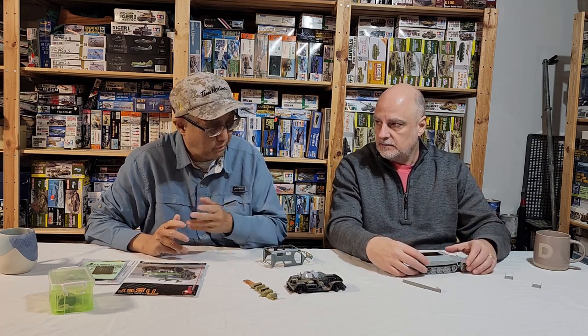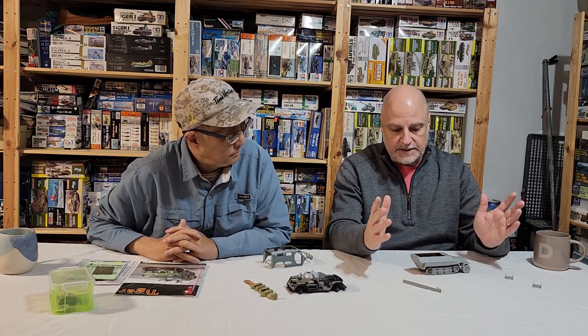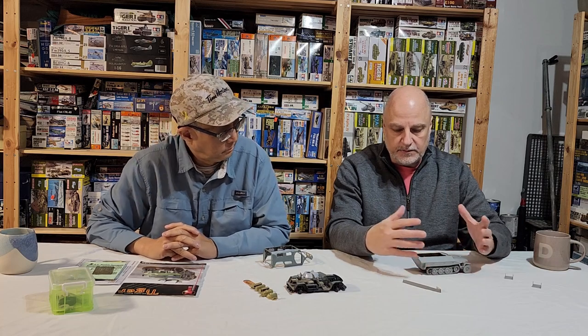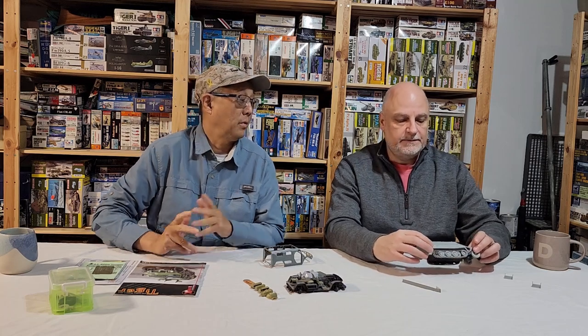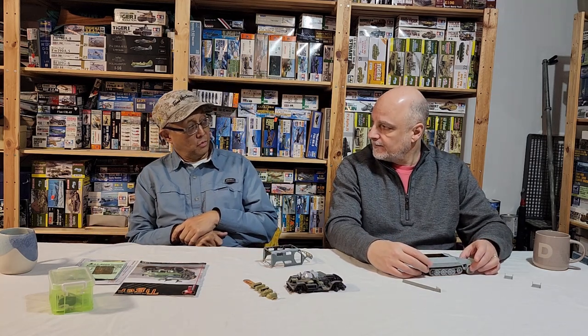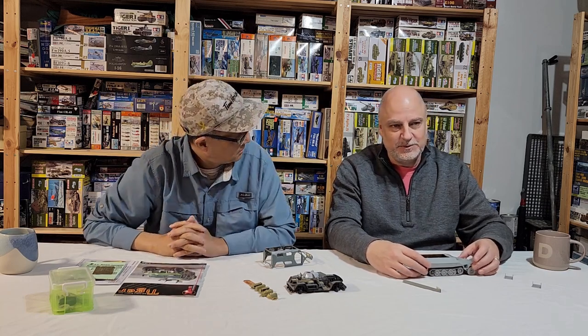I'll carry on — I think this will turn into a very nice model at the end of the day, way more detailed than the Tamiya equivalent. But there is a syndrome I call 'struggle and throw' — where you're struggling and you want to throw it against the wall. There were those moments, being honest. Anyway, over to Harvey for his therapy session. Our episode is called AFV Interiors, but we could call it Frustration and Modeling!